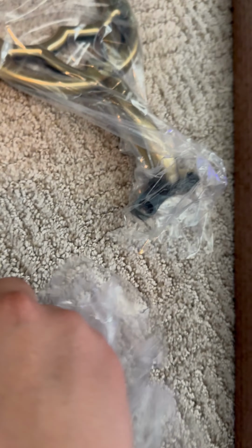Oh, whoa. Whoever packaged this did not put the blades in their proper label. Here they are. Yeah, they're all just jumbled up in there. And, yeah. Just thank God none of them were tarnished or damaged during shipping.